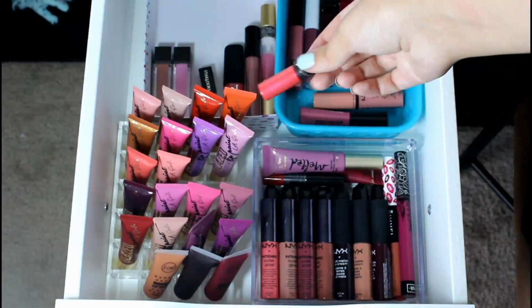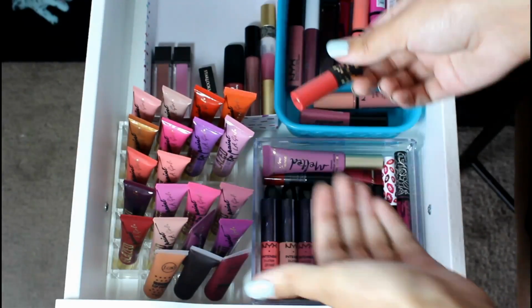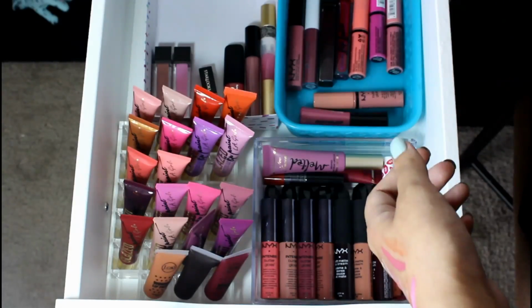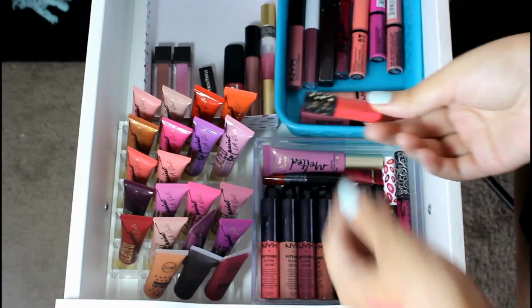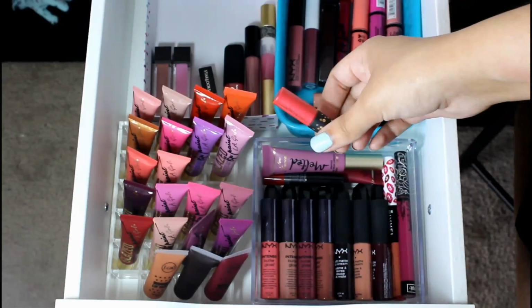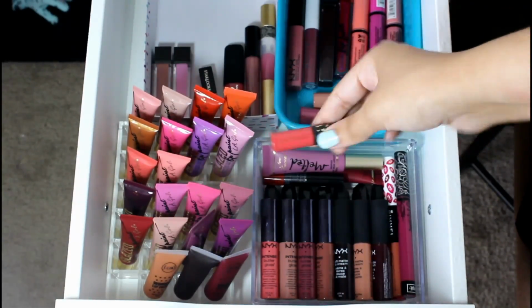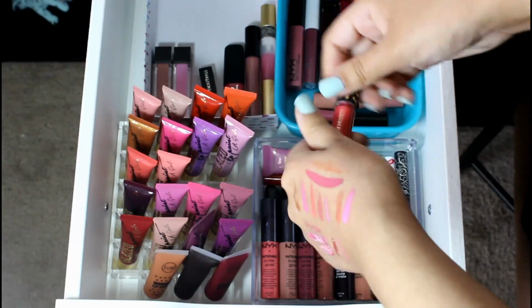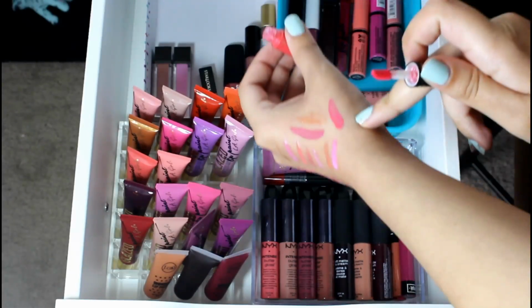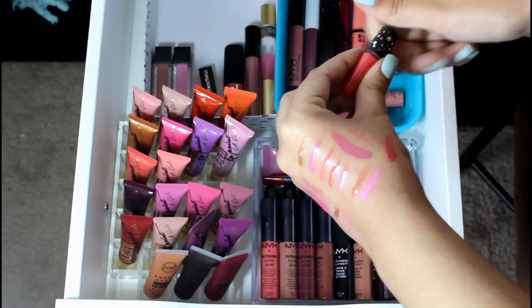And then my last lip gloss is this. It's actually a stain. And this is a Cynthia Rowley lip stain. And I don't know the shade. It doesn't have the shade on here. It's just like a nice peachy coral. Like a corally shade. I don't know. I'm horrible at this. But I got this in a Birchbox. And this one is really beautiful. A beautiful, beautiful lip stain. So I'm definitely keeping this.